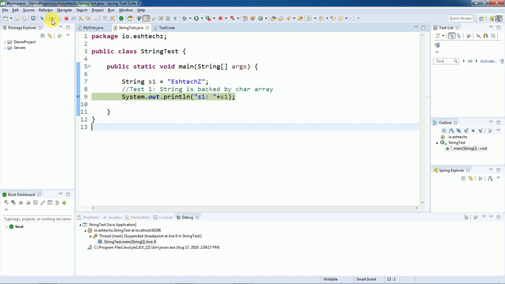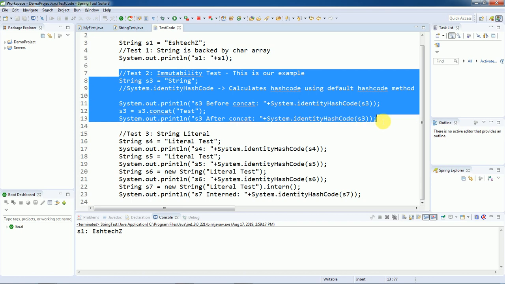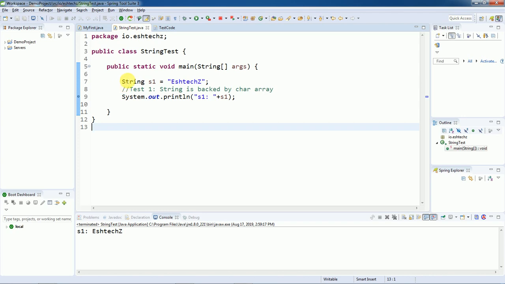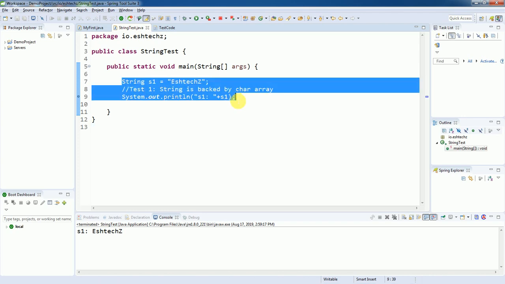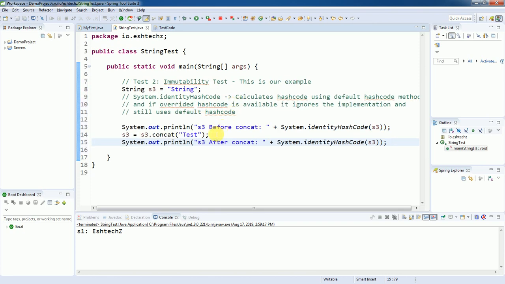For the next example, we have the immutability test, and this is the test code that I have written. So we'll just copy paste this code. To prove this, I have used the System.identityHashCode method, and I have passed in our object as a parameter.